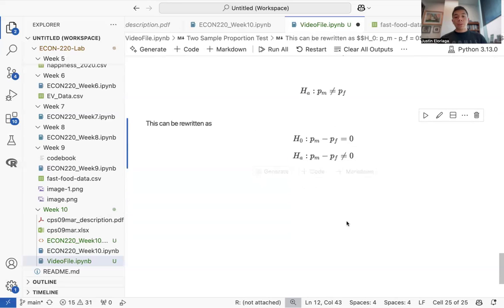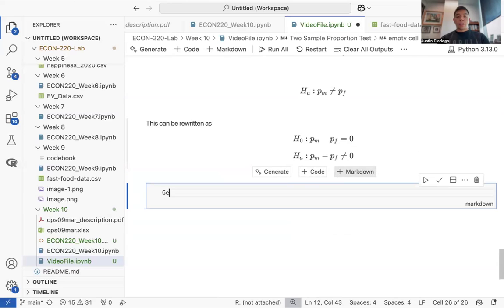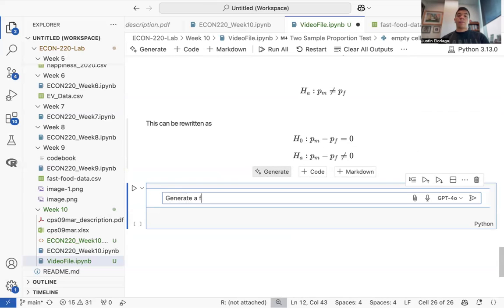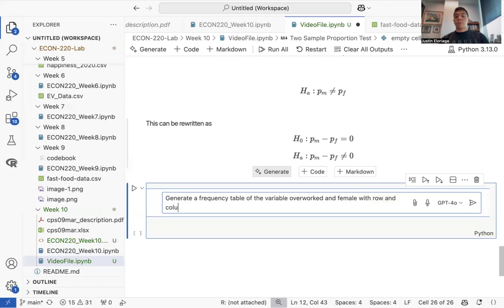Now, to better visualize this, we can use something called a frequency table. A frequency table is a very commonly used tool in statistics to see what's going on with these proportions. Let's use the AI for this: generate a frequency table of the variable overwork and female with row and column totals.